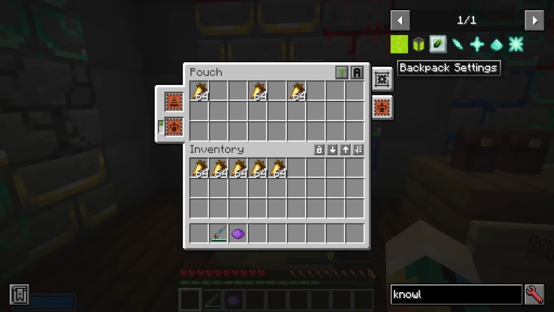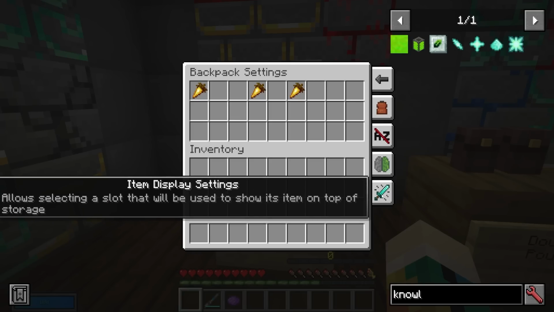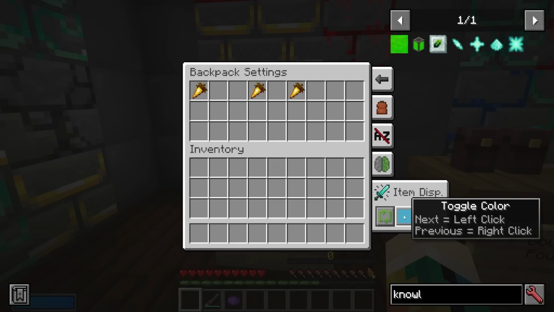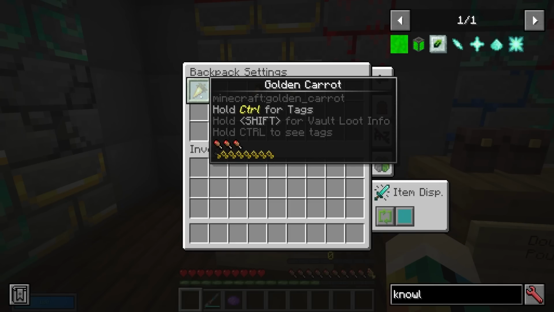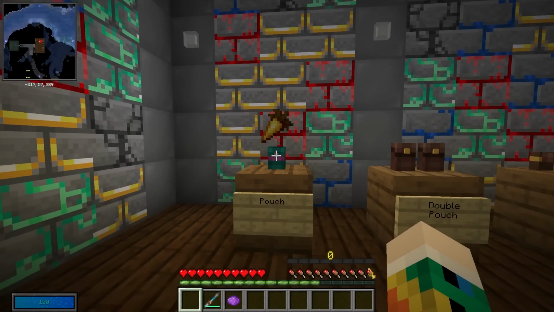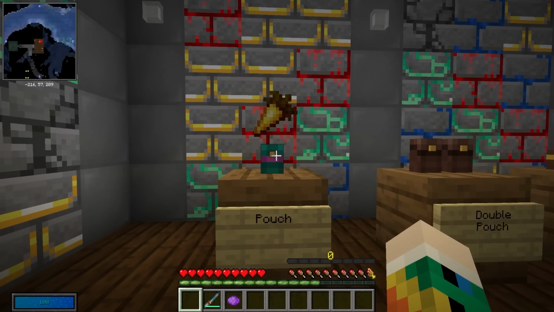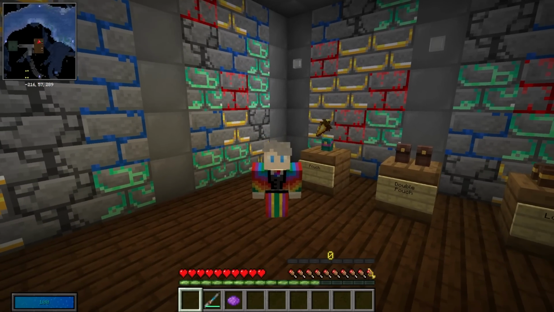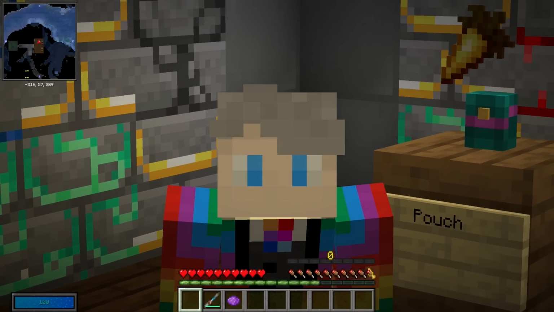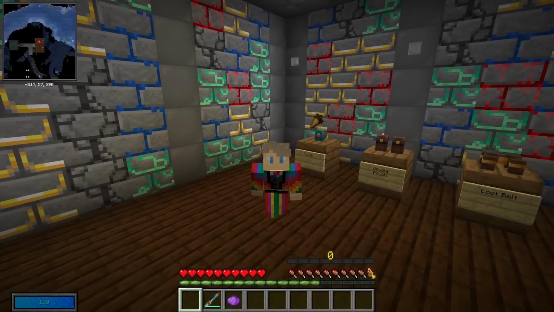If we have a look at these backpack settings, there's a few different things here that can come in super useful. And the one that I want to show you now is this item display settings. So what you can do is pick a color, let's go with blue. Yeah, there we go. And then click this item here. Now what that's going to do is when you look at the pouch, you're going to see the item that you've selected above it, showing you exactly what is inside. Now you can only have one item per set of pouches, so make sure you pick carefully, but it is a really useful thing to have, especially if you're using pouches as part of your storage system.